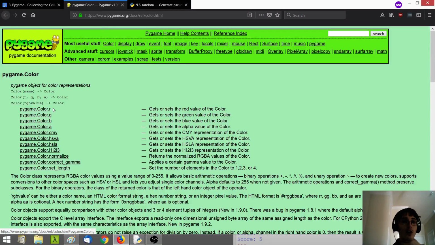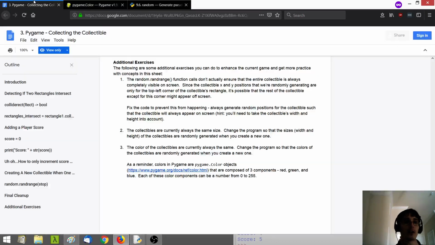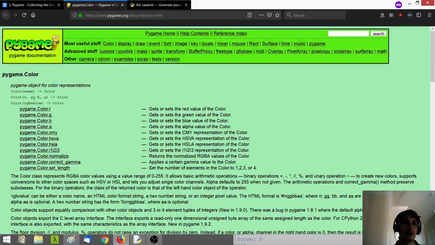If you recall, our color values are generally composed of 3 components: red, green, and blue. That's what these R, G and B values are for. The A is what's known as an alpha value, which is something we're not really worrying about yet. That's a fairly advanced color topic.